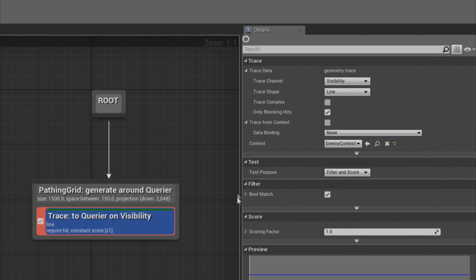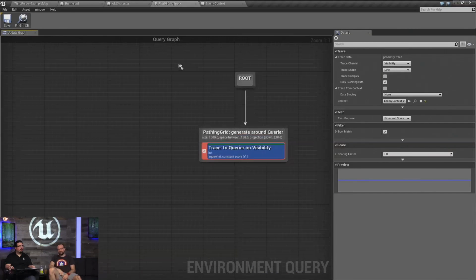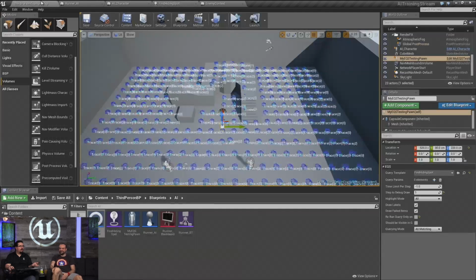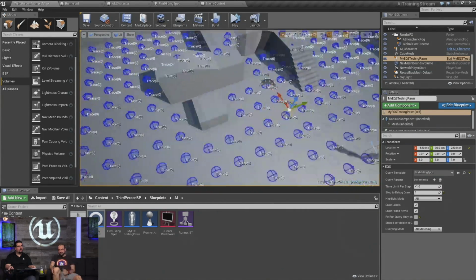So I think it means the result of the test needs to be whatever you set there. Right. But that's okay. If we want stuff that's not visible, we need to untick the Boolean match here. I think. If it doesn't work, we just change it back, right? So if we come back here, now everything... because we don't have an enemy.